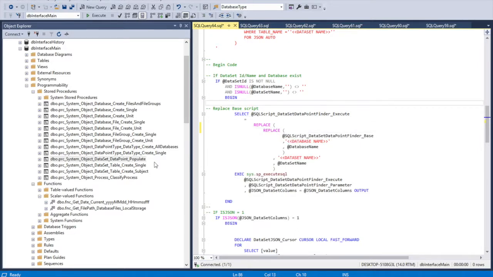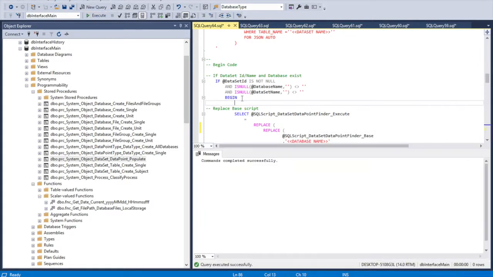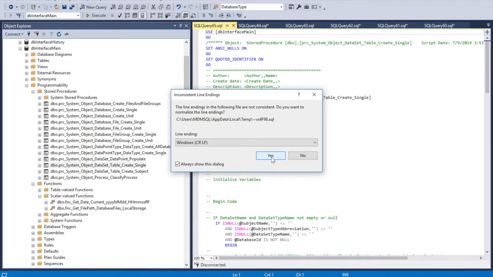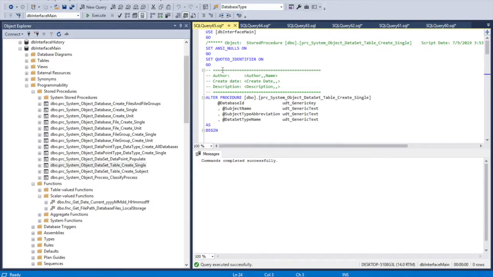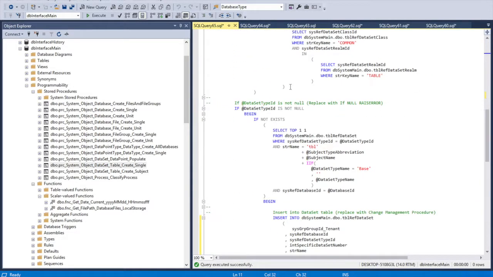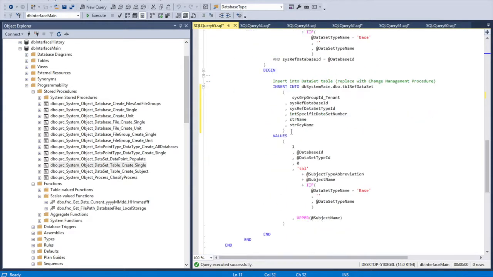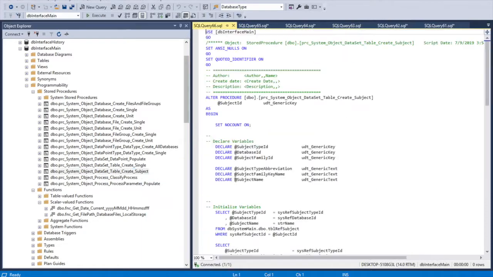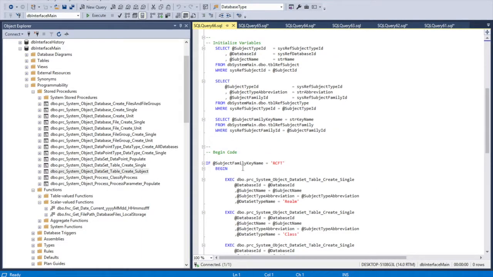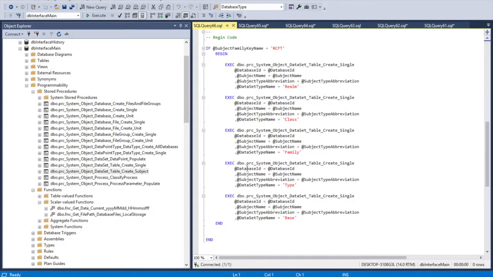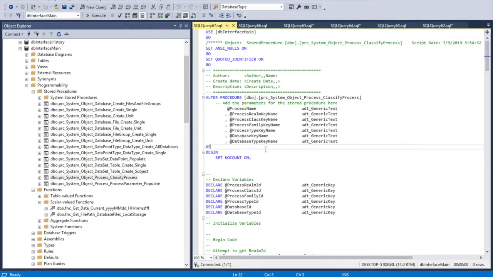Just moving on to the next, make sure my code's looking good, saving it. DataSet. When I get those errors about CRLF, I just make sure I save it immediately, because when we pull comments out of here to build the wiki, we want to make sure that all procedures are formatted the same. Subject type, we don't have the resources to do this yet. Oh, we're getting close. Hopefully next sprint we should be there.